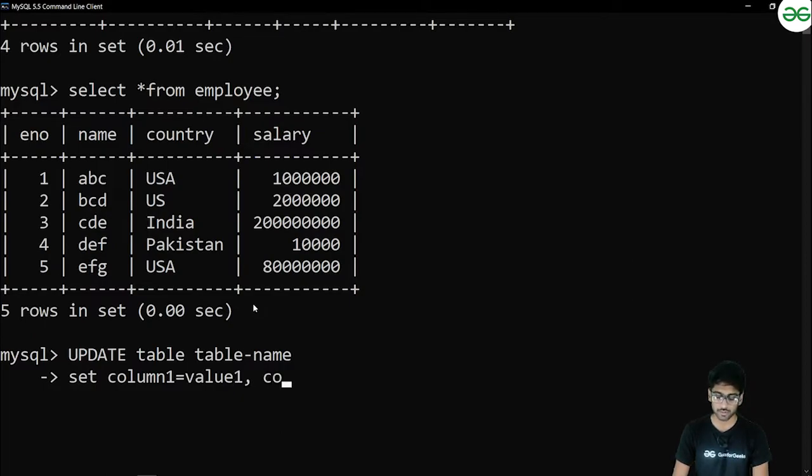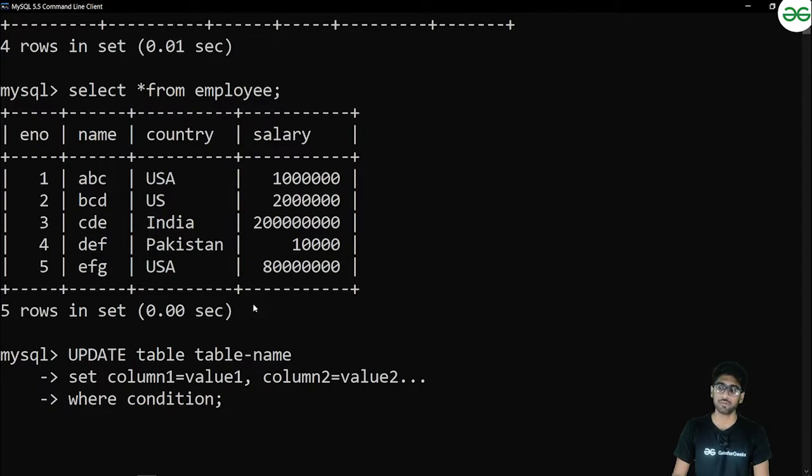In a similar manner, you can give as many columns and values as you want, like column 2 equals value 2. Then after that you have to give a where condition, in which I'll give a condition. In a similar manner you can update the records inside a table. This is the basic syntax of the update command.